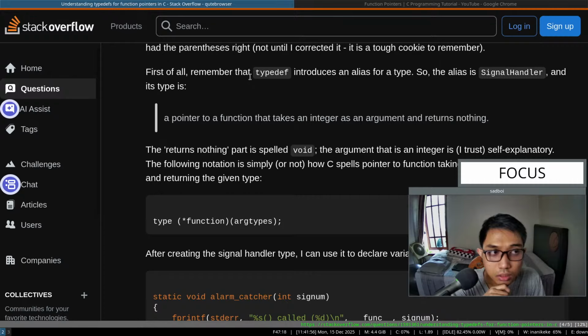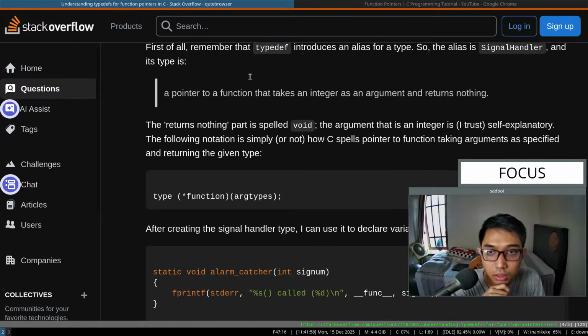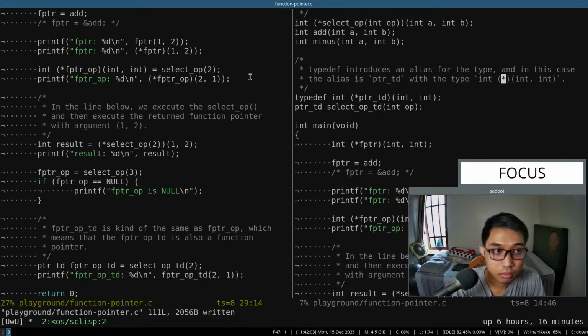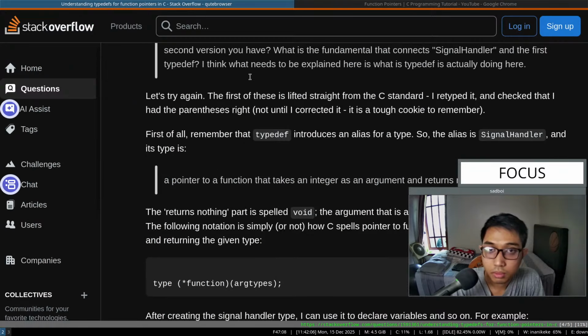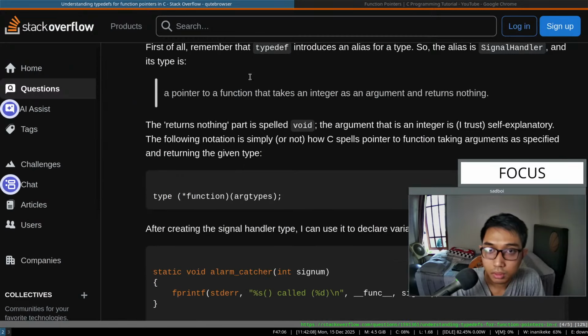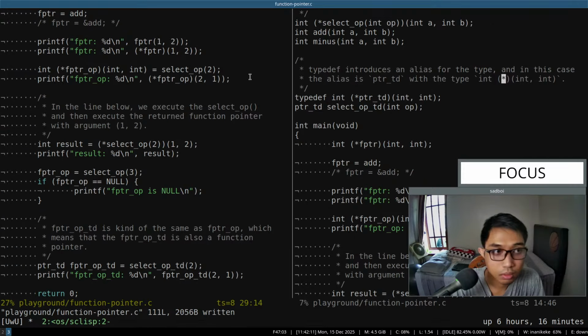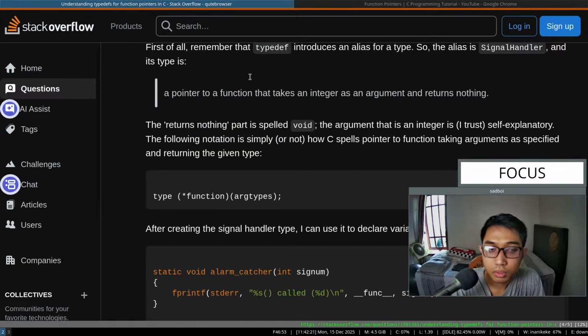So the alias is signal and its type is a pointer to a function that takes an integer as an argument and returns nothing.